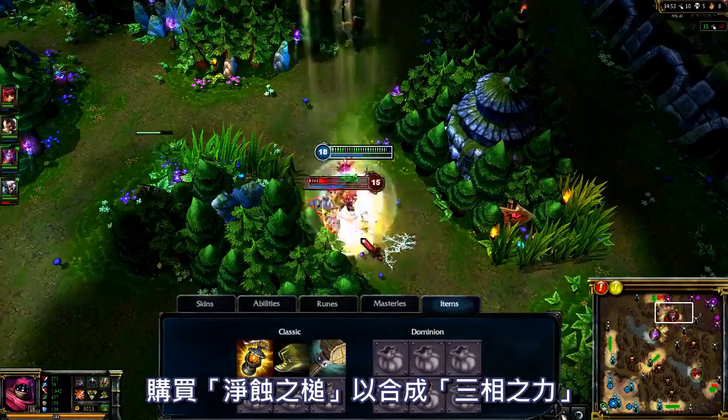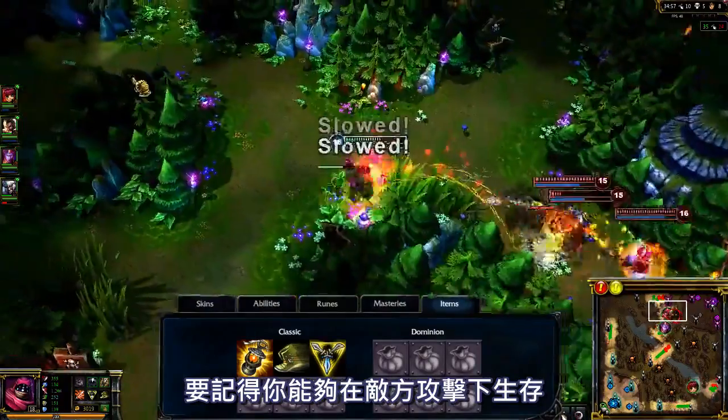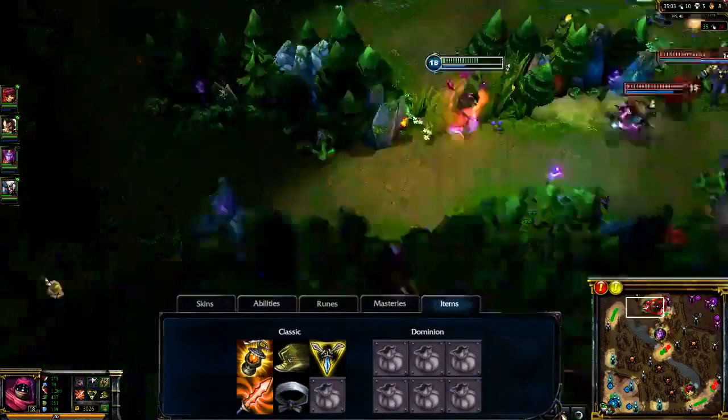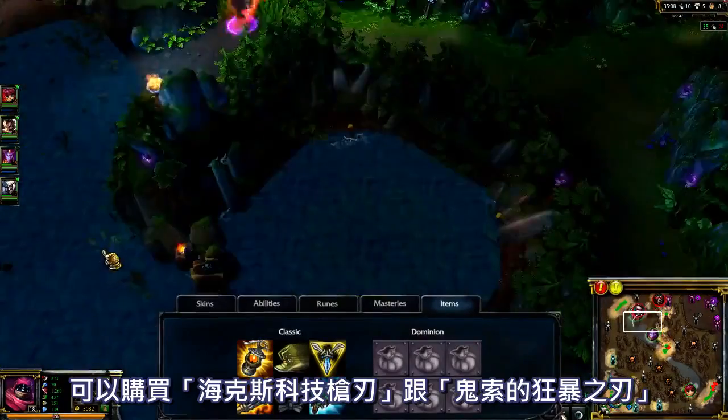Grab Phage first as you work toward Trinity Force. Always make sure you can survive the enemy team, considering items like Atma's Impaler and Guardian Angel for physical damage, or Hexdrinker and Quicksilver Sash against magic. When looking for more damage, look toward Hextech Gunblade and Ginsu's Rageblade.